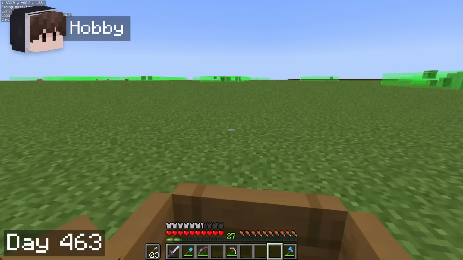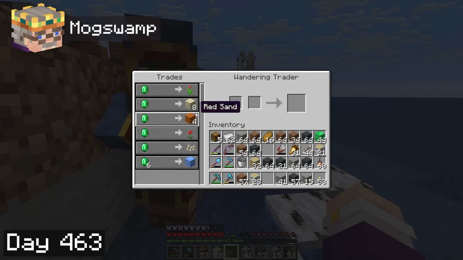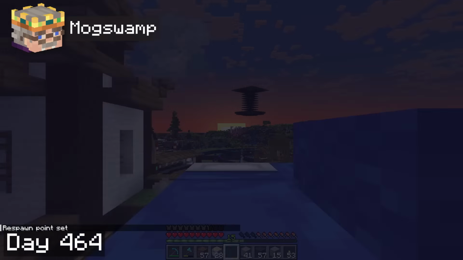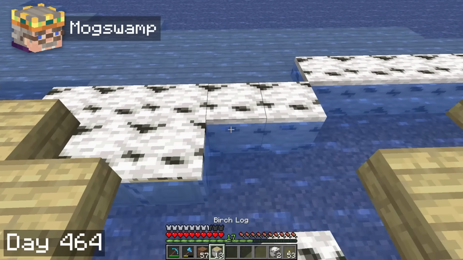Before we could test his hypothesis, we were blessed with another visit from the RNG god himself. Wandy T spawned in. But our misfortune continued. He's got sand and red sand and blue ice. Can always take more of that. After a quick night's sleep to prevent mobs from harassing Hobby, I purchased the sand and ice from the trader and returned to my job of beach.